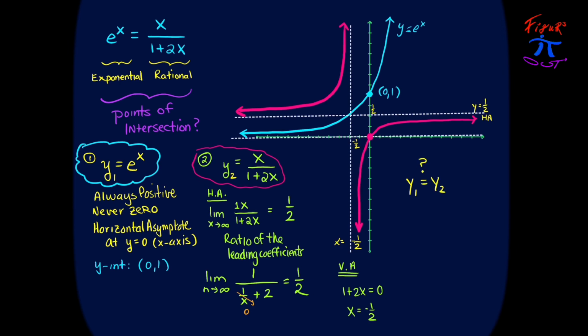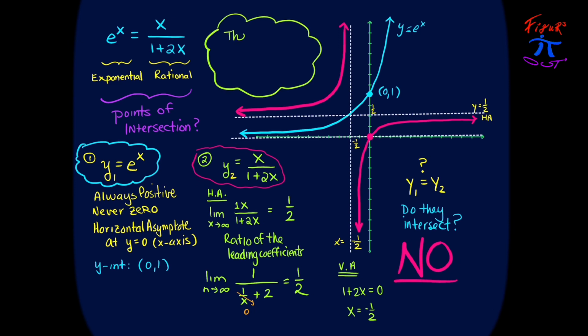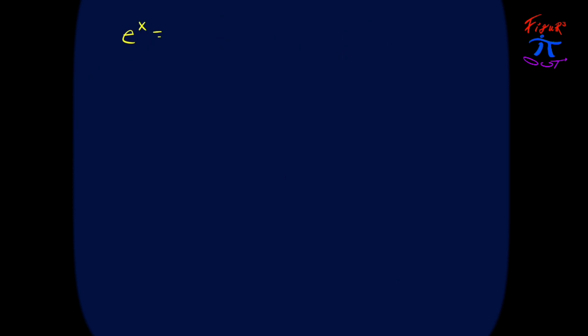One thing that we can note here is that we're looking for where y1 is equal to y2, or where the exponential equals the rational expression. Do they intersect? And the answer here, by visual inspection, is that you can see clearly no, they do not intersect. Therefore, we can draw the conclusion that there are no real roots. There are no purely real roots. So we may not know what those roots are, but we know that there are no purely real roots. All of them must be complex numbers.